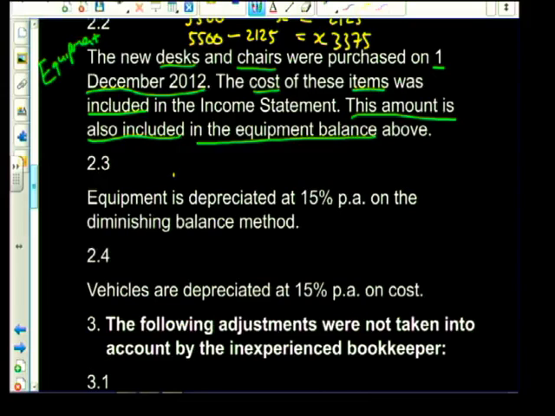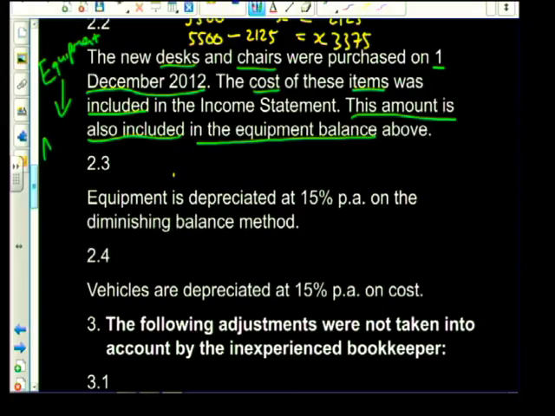When you see that you've got equipment in the income statement, you should see some alarm bells ringing in your head because you should realize that there's a mistake that's going on here somewhere. Think back to grade 10 and grade 9 when you classified accounts into various ways. You should remember that equipment is an asset, and assets do not go in the income statement.